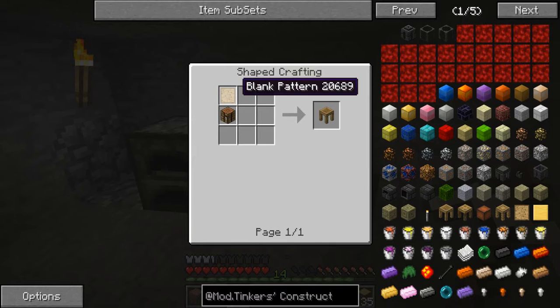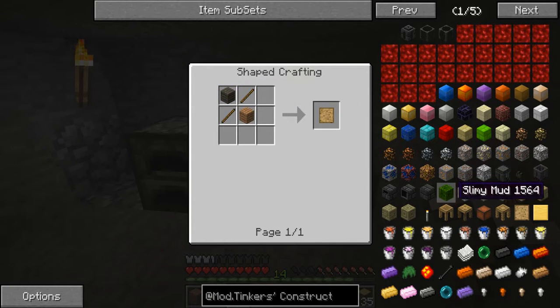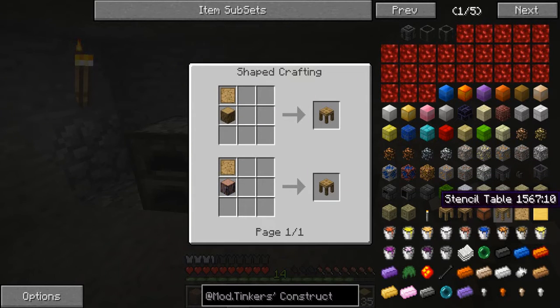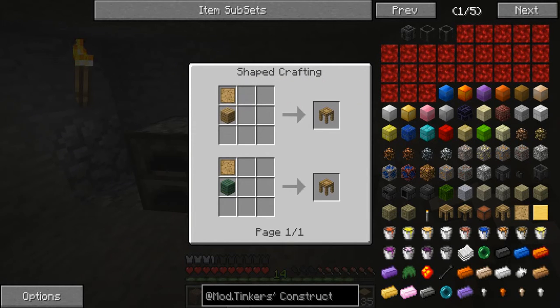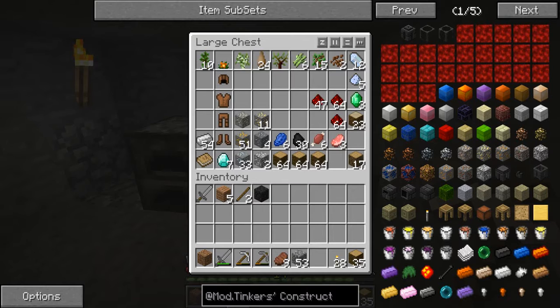So blank pattern, sticks, and wood. Okay, so we're gonna need quite a bit. We're gonna need a part builder and a stencil table. So let's make a couple of these patterns.